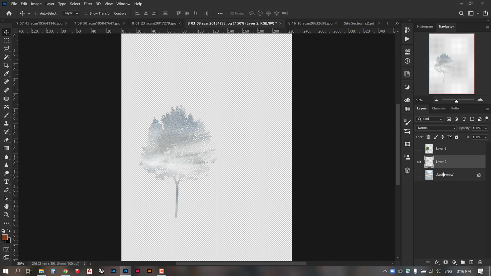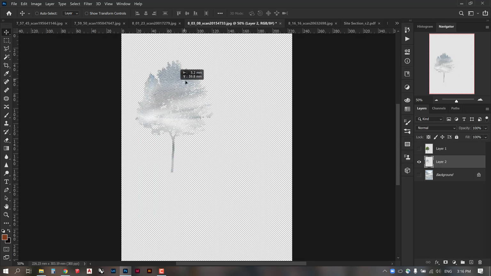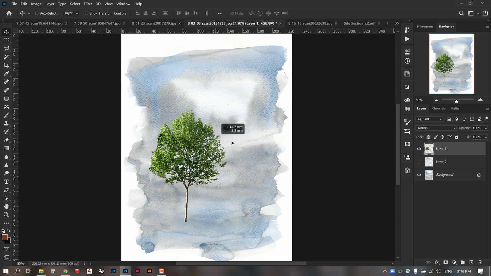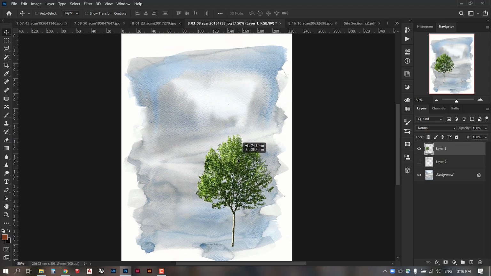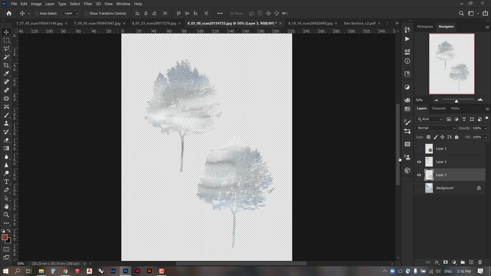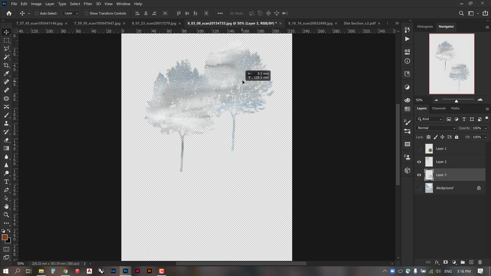If we turn off the other layers, we can see that we're left with this watercolor cutout of a tree, and it's already perfectly shaped to the exact dimensions and cutout of the tree object that we used as a template. So if you want to create a whole bunch of interesting and different textures, you could just move this tree around on the page, select it, duplicate it from the background, and you would have a veritable army of different tree textures that you could potentially use.